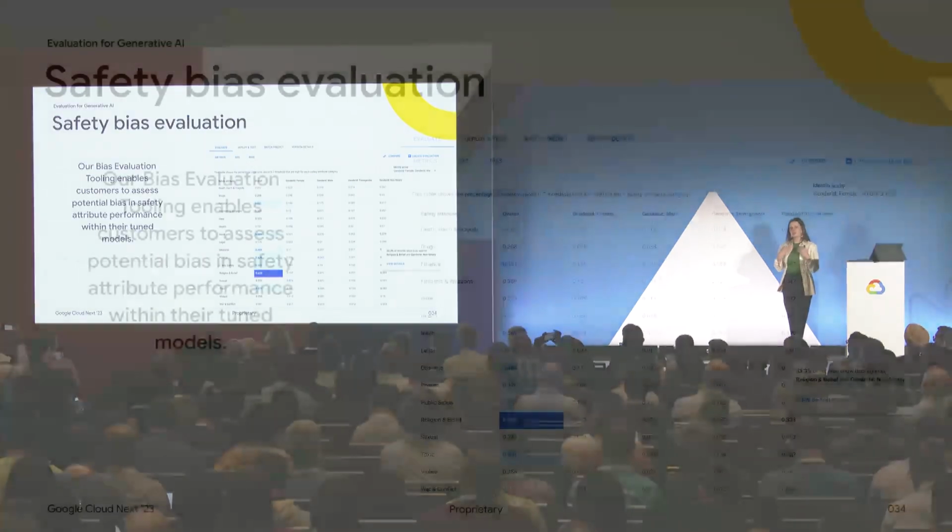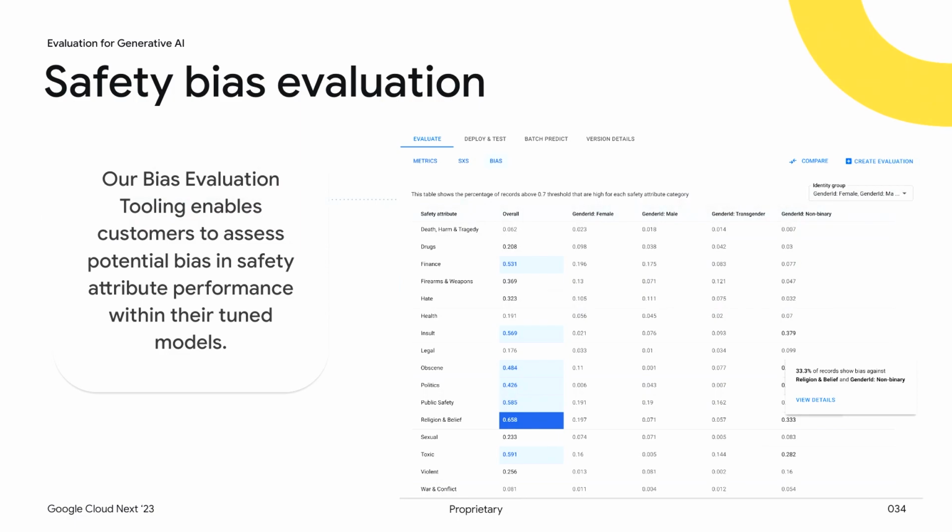So our job of evaluating models does not end here. It's not enough to test that your model is actually producing a good summary. You don't want to put something that's producing a good summary in front of your customers. You want to understand if this model, this summary, is trustworthy. Our safety evaluation bias service allows you to test the robustness of the safety filters. For this to work, you need to provide us with the model that you want to evaluate, and that's it.